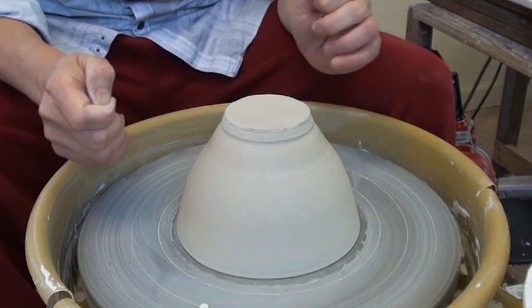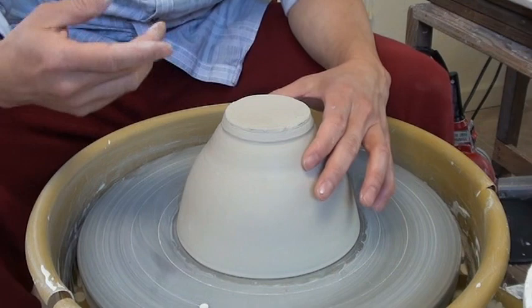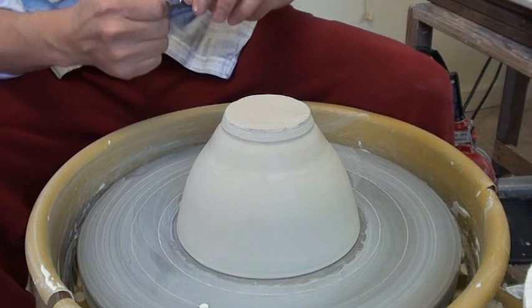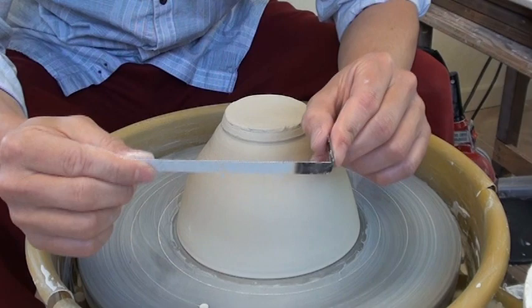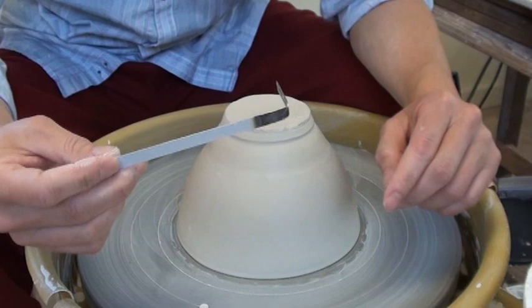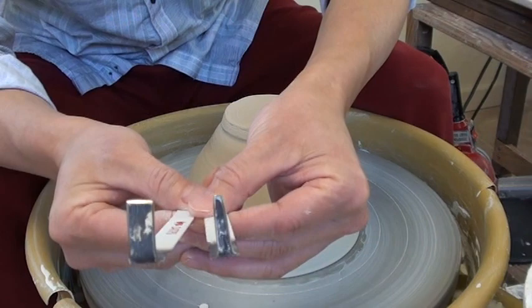And also the tool type. Almost every tool you can use, you could create some chattering mark, depending on your experience. But some tools are easier than others to get the chattering mark, like this one, which is my own custom-made, my homemade tool. I made it myself. This kind of tool is very easy to get bouncing, and when the tool is bouncing, it's easier to create a chattering mark. Different shapes of the tool create different types of chattering marks, and I will explain it later.